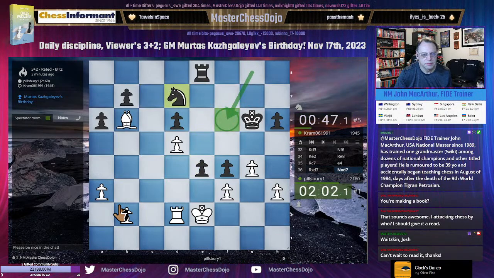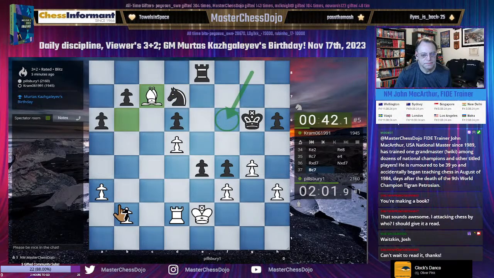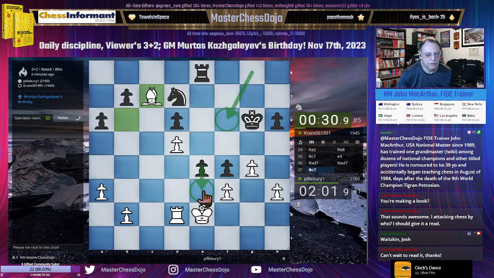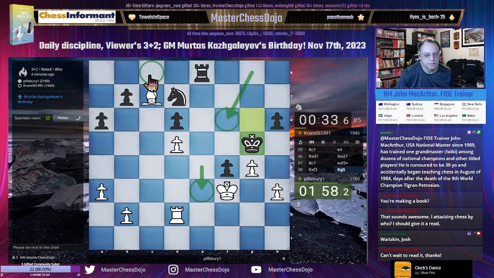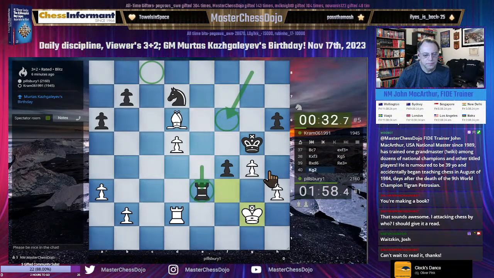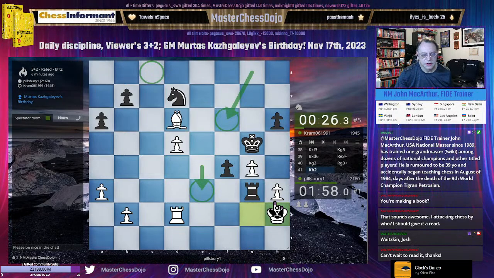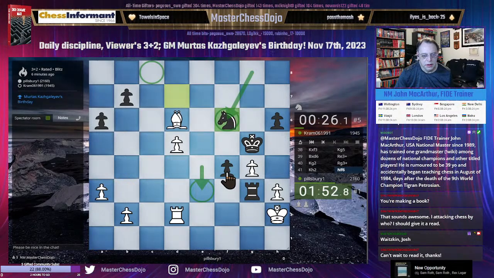Ouch. That was a good gain of time. That was definitely a good gain of time. Do we go for it? Try to pin the knight. H4 check. If we're going to keep the theme of hanging on to our H pawn, this is the only move. Bishop takes check.